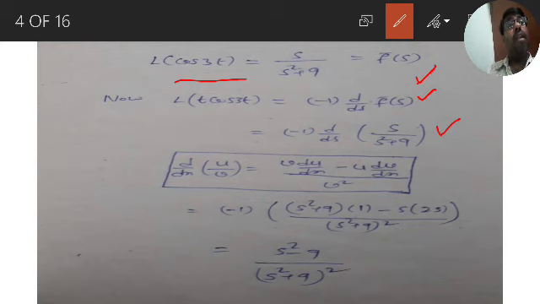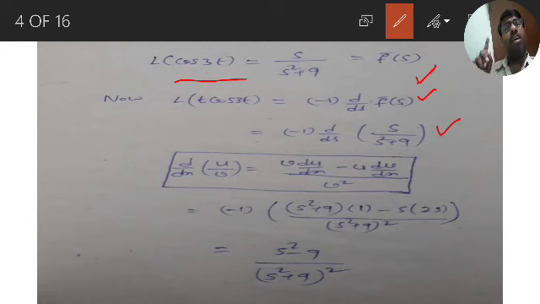Which formula? Derivative formulas also you have to remember. So mathematics means you have to remember all formulas. Sometimes you are using trigonometric formulas, sometimes integration formulas, sometimes derivative formulas. So whenever you learn the formulas, please try to learn them by heart and remember them forever, so that problem solving will be very easy for you when you remember all such formulas.